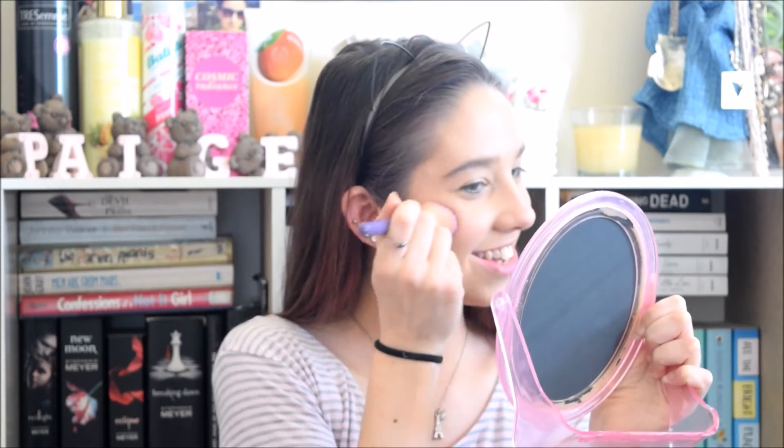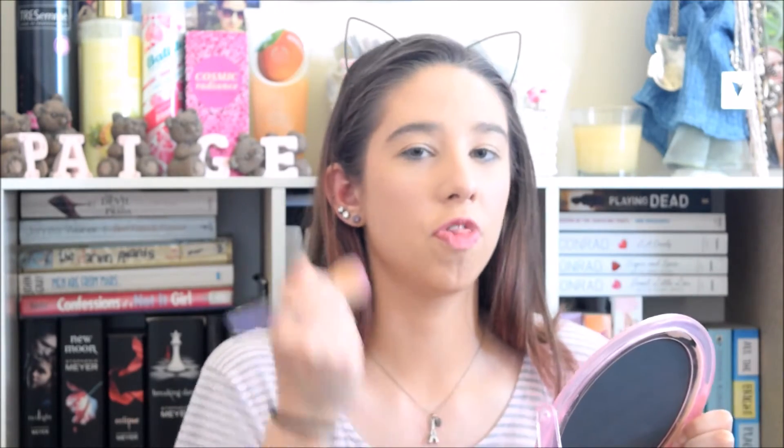The next step is blush, just to put some life back into our face so it doesn't look flat. I just use this little blush compact from Kmart - it actually surprisingly has very, very good pigment and it's really easy to work with. I obviously like it because I have majorly hit pan on it. To apply it I'm just going to use the same brush - I just swirl it around, tap off the excess, smile, and then dot it on the apples of my cheeks and then bring it up as well. I just find that bringing it up past the apples of your cheeks helps to kind of lift your face. Once I've sort of dabbed it on, then I'll go and swipe it.